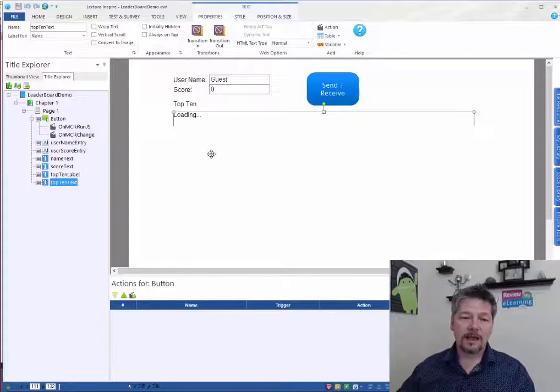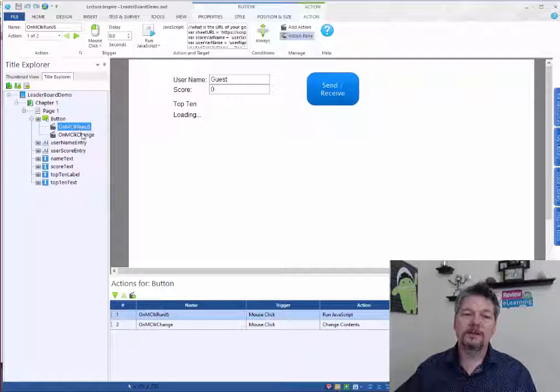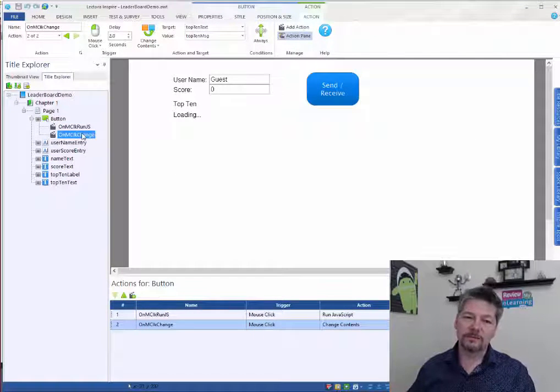In this example, I'm just displaying the word loading there. I'm sure you can come up with something more clever where you fade it in for 2 seconds, or you have a little progress bar or something for that 2 seconds to just let the learner know that something is happening there. Another way to do it would be to post the JavaScript on one page and then display the data on another page, and that would be a little break between the two.